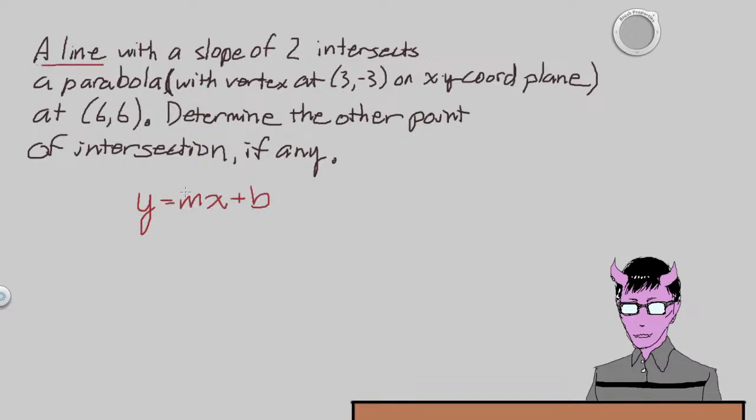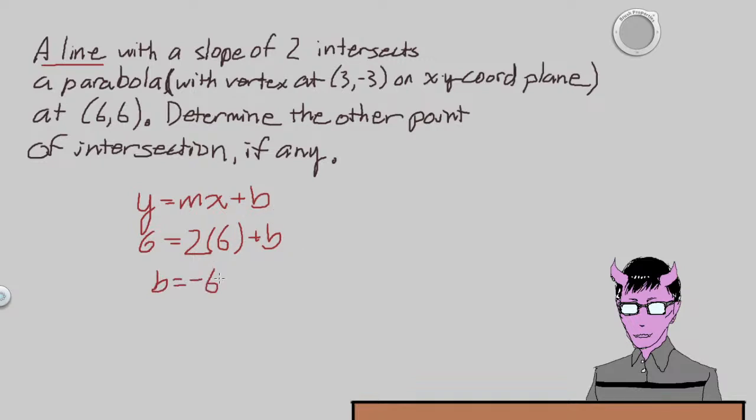Classic. So that's going to be the line right here. It has a slope of 2. We could use point slope form, but it doesn't matter. It's just 6, 6. So 6 output if the input is 6. And that allows us to solve for the b for the linear function. So b is equal to -6.